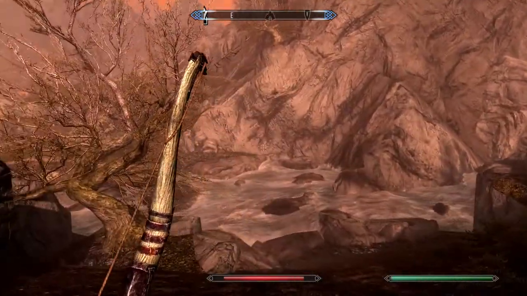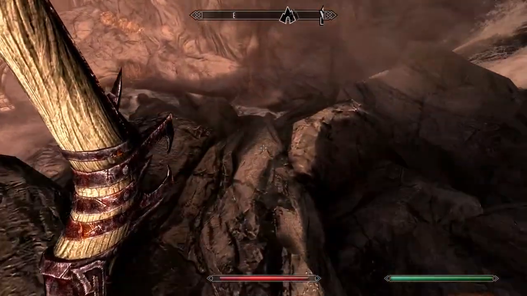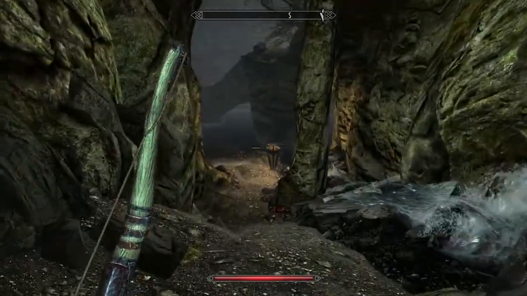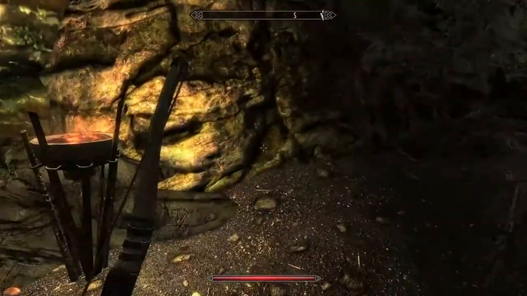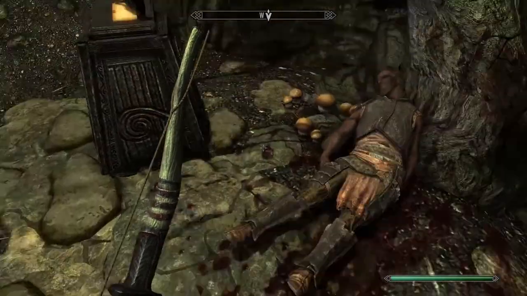Alright, that's enough of you. Where am I going? This way. Let's go. Oh, at least we're at the place we're supposed to be already. Looks like it's down there. Let's go. Is it in here? It is. I need to go into sneak before I die. I think I hear a, oh, I can't even go here. Oh wait, yes I can. Who is this guy? Lost Legends? It probably tells me about this. I'll take this book anyways. Sorry for your death, man.